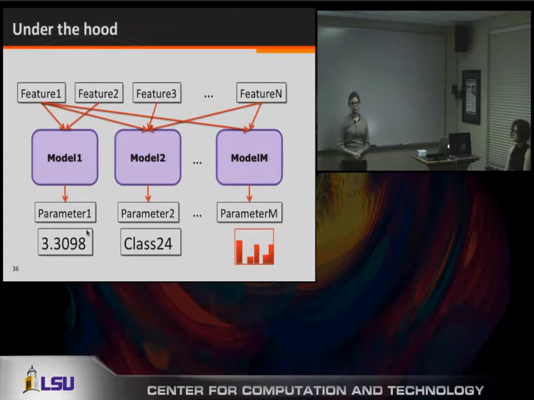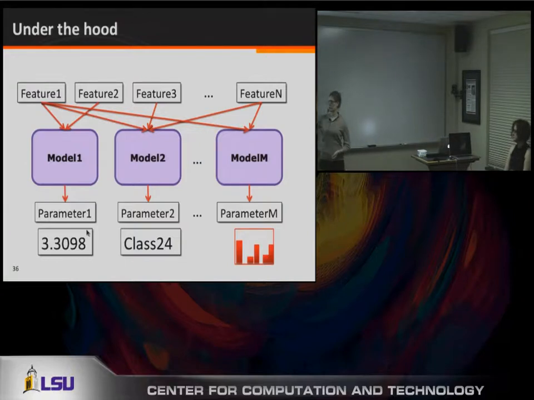Finally, these parameters can be of 3 different types. They might be real numbers, in which case this is sort of an unconstrained regression type of problem. They might be discrete labels. In the gesture 1, gesture 2 example that I was just talking about, that was a discrete label problem. We call this classification. And in the classification case, where you're selecting one of some number of labels, the Wekinator can also give you as output a probability distribution.